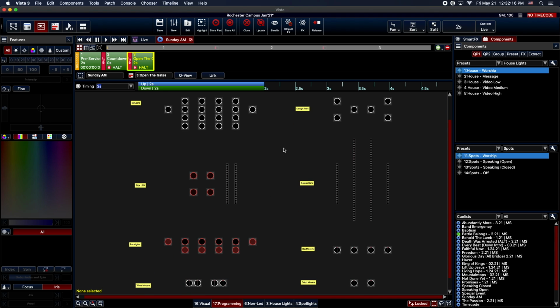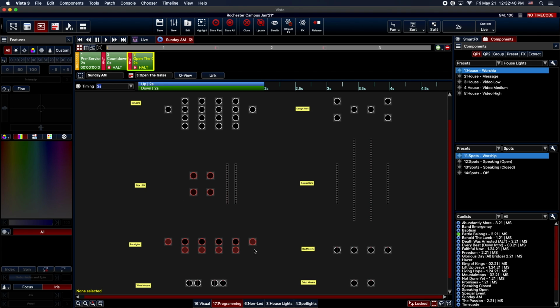With the house worship and the spots set to worship, now I'll go in and we will start to program a song. The first thing I typically do is pick a color that I want to work in. It doesn't really matter. If you're using motion backgrounds, it's really nice to take your color cues from your motion background. But if you aren't using motion backgrounds, and I'm not this week, I will literally just make something arbitrary.